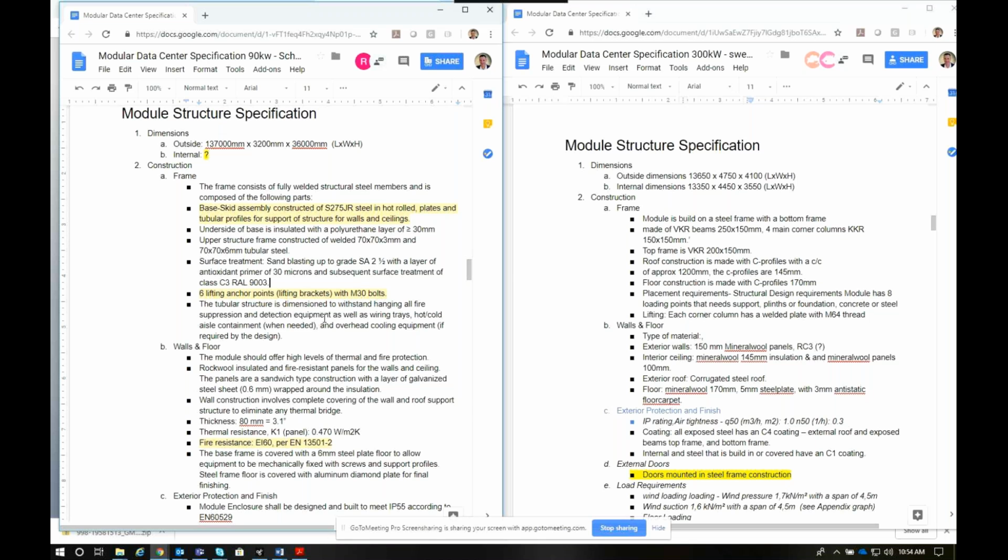Yeah. So here's how it happened, Scott. I took the Schneider spec and kind of copied it over with the intent of genericizing it to a point that a vendor could go, yeah, I can make that. Rob, if you were to make a 90 kW module that met the rough spec, do you make it exactly like this? And if you don't, then maybe we should take out this tubular steel welded part, because maybe you do it a different way.